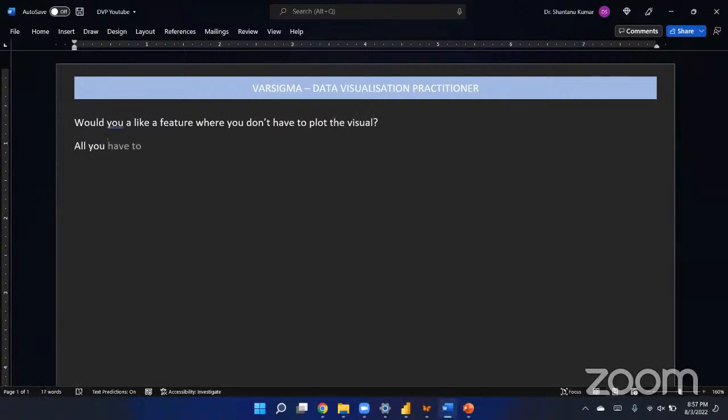All you have to do is ask the application to plot it for you. So this is a quick trivia for everyone. Does this feature exist in Power BI? Let me know in the message box.